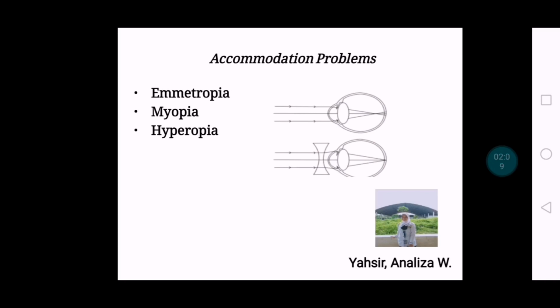What causes myopia? Myopia occurs when the eyeball is too long relative to the focusing power of the cornea and lens of the eye. This causes light rays to focus at a point in front of the retina rather than directly on its surface. Myopia occurs when light focuses too far in front of the retina.